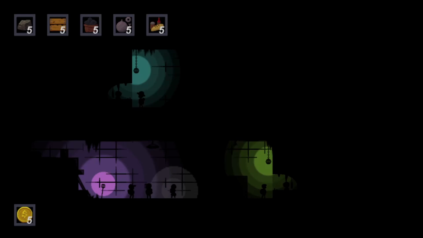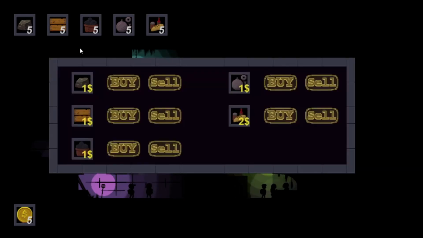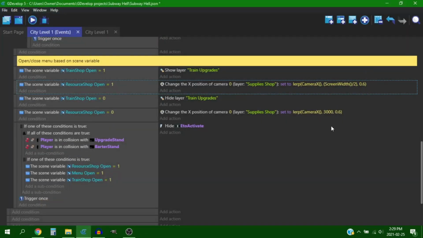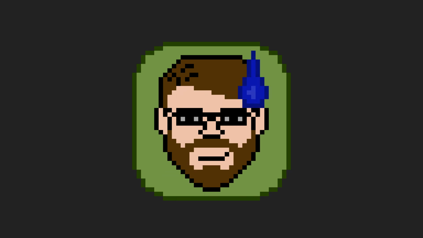So with the shop menus in the city hub, I wanted them to slide in. So I tried giving the shop and upgrade menus in the city hub a sliding in and out animation. And I first tried just by telling the camera to move over, which makes sense in my head that I should just be able to do that, but for some reason it just didn't want to work. That was probably user error.